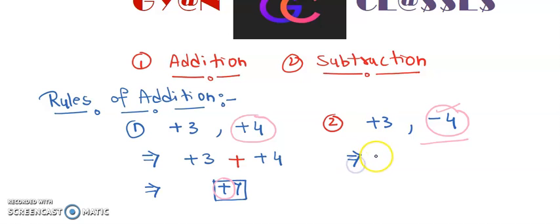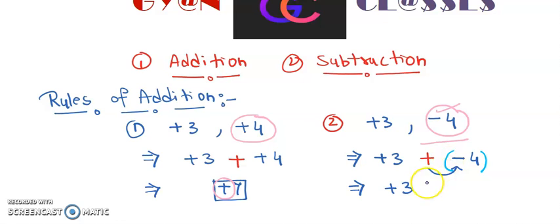Let us solve it. Plus 3 and the other number is minus 4, and we are adding them. Whenever we add or subtract a negative integer, we should always keep that particular thing in a bracket. It is essential, so at least we will not make any mistake. Let us start solving it. The plus 3 remains the same. This plus sign gets multiplied inside this bracket, and plus and minus when multiplied, the answer will come as minus 4.